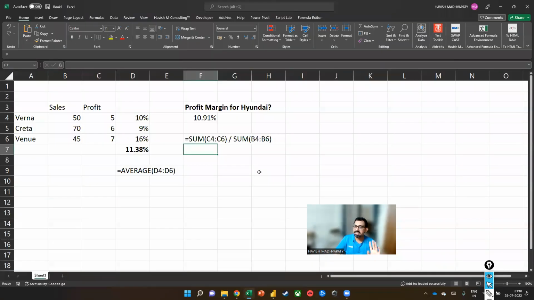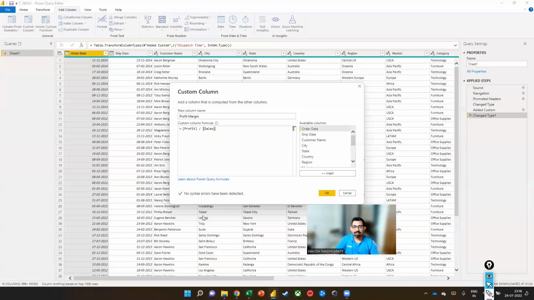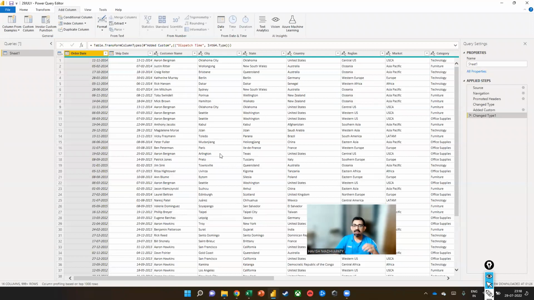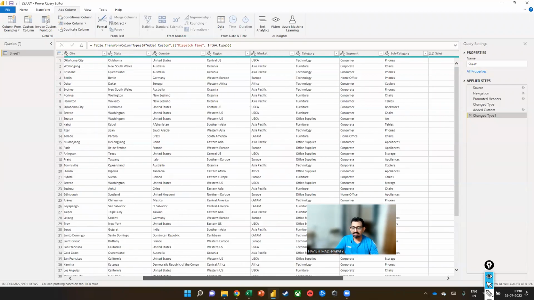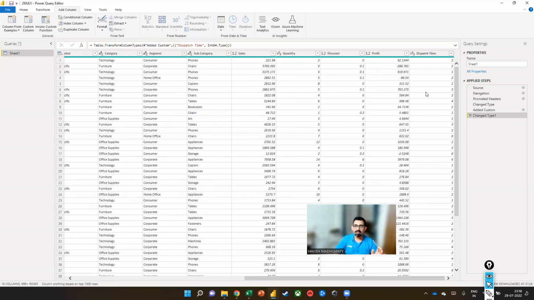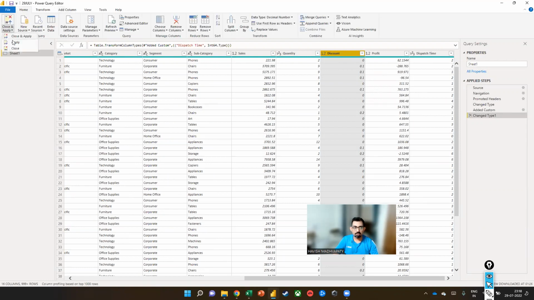If you look at the Excel, this is the same mistake we are making. We can't divide profit by sales, profit by sales, profit by sales, and then find the average of it. That is not correct. That is the reason why I will come back and I will cancel it, because you can't do this type of a thing on Power Query. In Power Query, I can do something like dispatch time, which is okay, because I'm just saying ship date minus order date, that is okay. I can say sales multiplied by quantity, that is also okay. I can say sales multiplied by discount, that is also okay, but I cannot find my profit margin, and I've just shown you why. So let me close and apply.